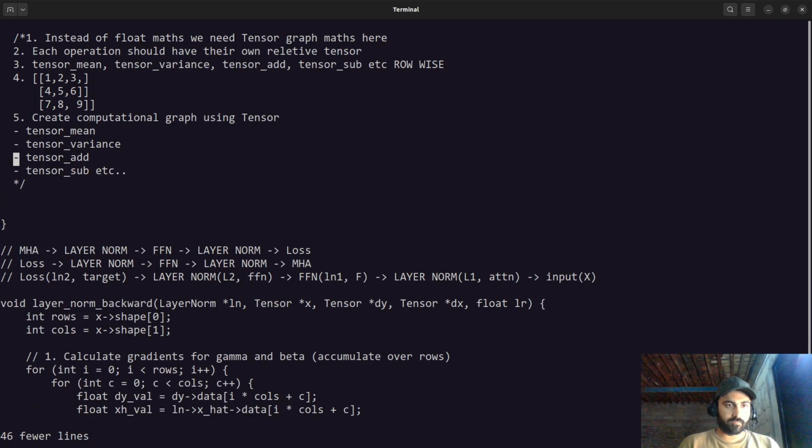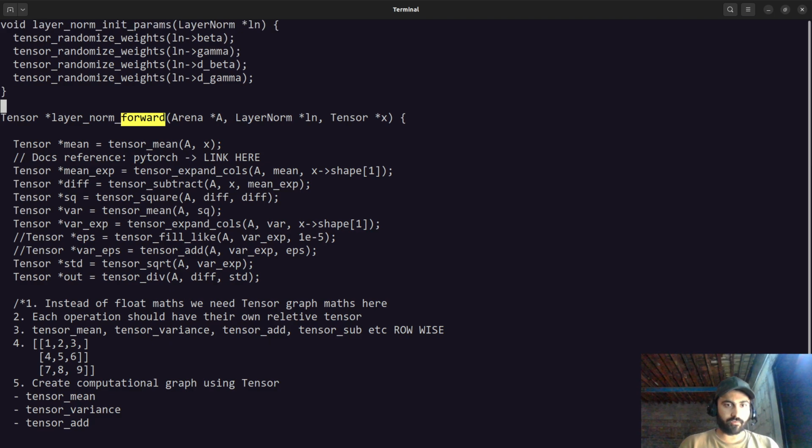All right, so what we got over here: arena, layer norm and x. Tensor X should not be here, I guess. Okay, so what if I just delete this thing?